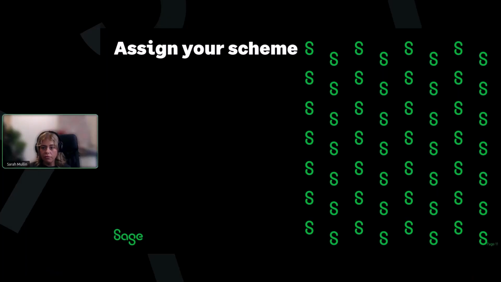So just as a bit of a recap before we move on. Remember, first you want to set up your pension scheme using the info provided by your pension provider. You'll then want to double check your P element settings to confirm which ones should be included in qualifying earnings and in pension calculations. Once those steps are complete, then you're all good to go for the next part of the process, which is assigning that to your employees.